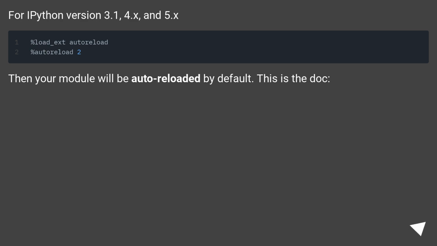For IPython version 3.1, 4.x, and 5.x. Then your module will be auto-reloaded by default. This is the doc.